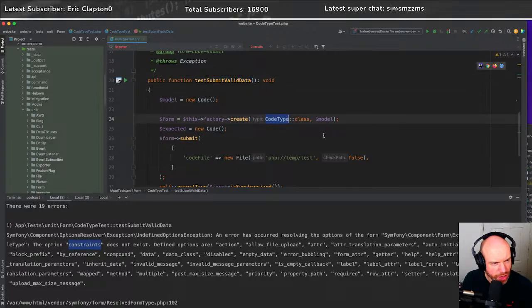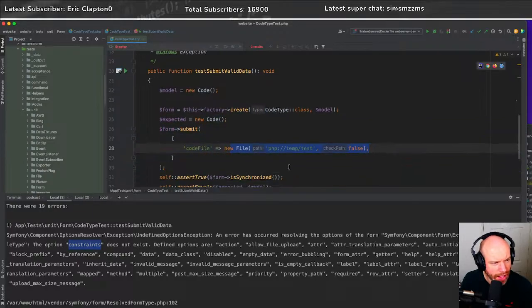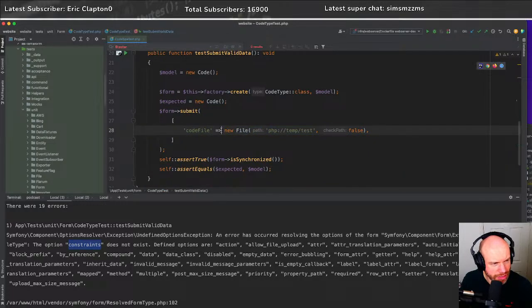We are creating a code type form, and we are instantiating a new code. That's the expected, and we are setting a form, and we're passing in a file. And this really could be mocked, to be honest. Then we're checking if it's synchronized, and we're making sure that the expected model of code is the same as expected.